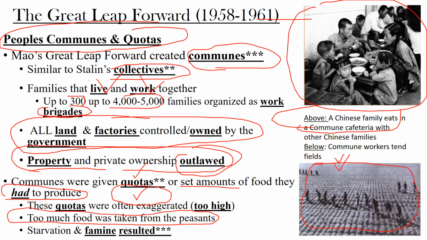When the government comes to collect these quotas, they collected whatever the cadre leaders said that quota was. And that meant there was literally nothing left over for the Chinese peasants who were actually doing all of this labor. I mean, these are some skinny, skinny people. And this is actually in the beginning, when there was some food around. So a major effect is a famine. And I would like to point out that this famine is not necessarily caused by drought or anything of that nature.